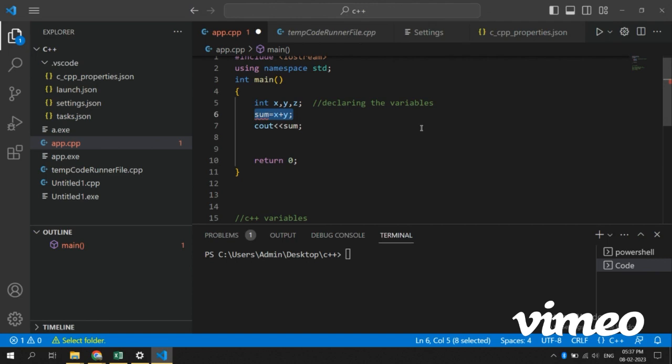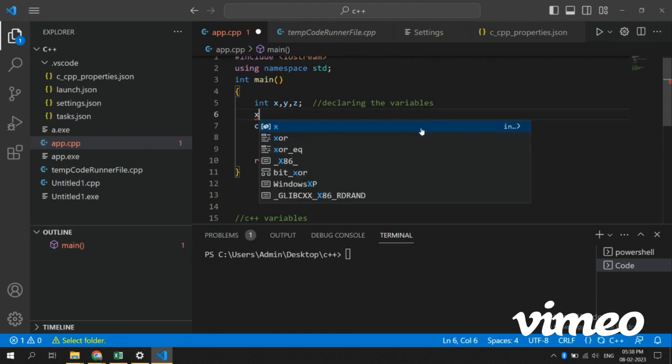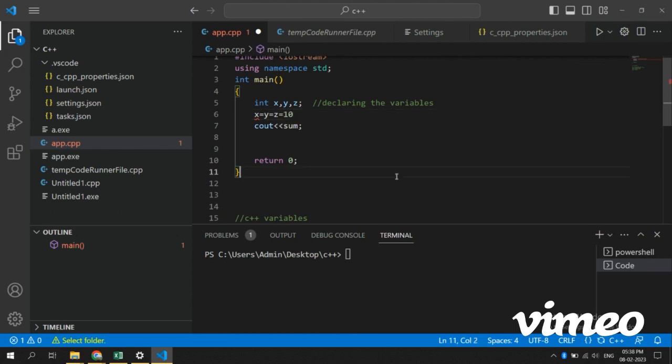If I tell you to assign x, y, z the number 10, what is the most probable thing you will do? That is x equals 10, y equals 10, and z equals 10, right? But we can also do it in this format: x equals y equals z equals 10.